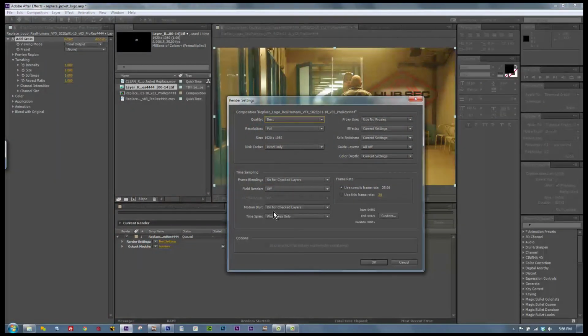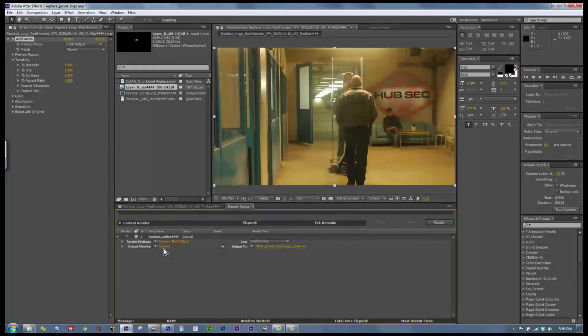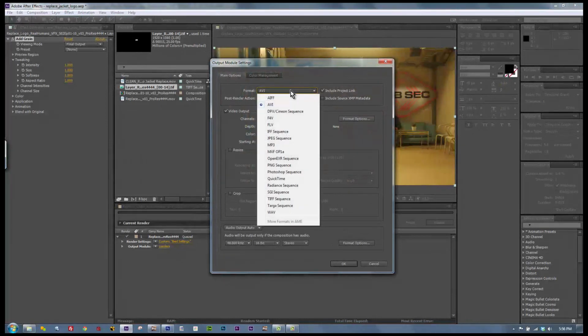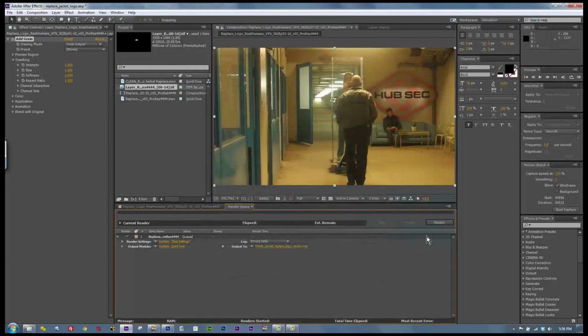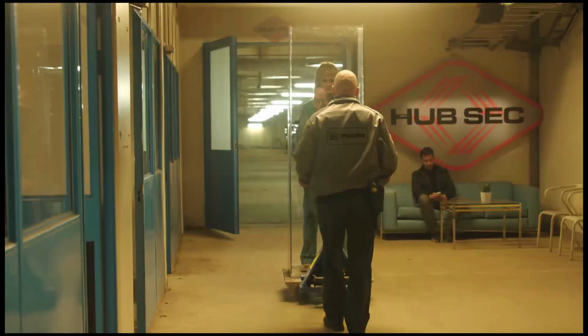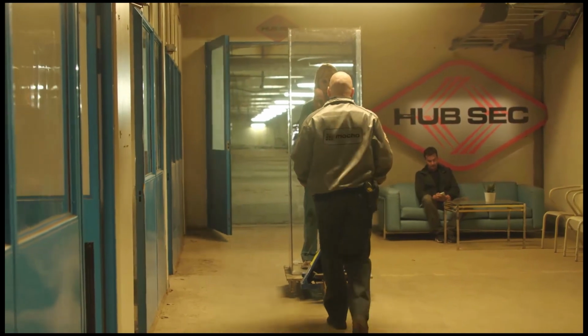So from here, we're actually going to go ahead and change our settings. We're going to make sure that our settings are accurate in the way that we want them. Then under our output module, we're just going to go ahead and save this as a QuickTime animation compressed format. And then from here, we're just going to hit render, and we'll have our final shot.